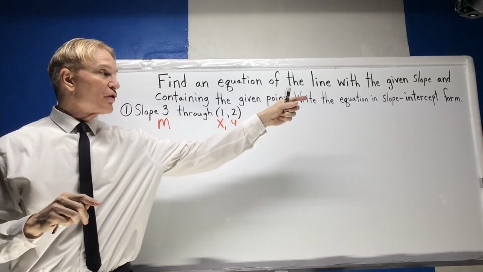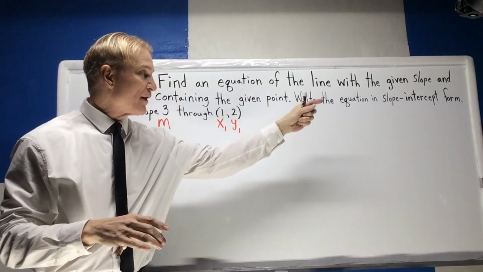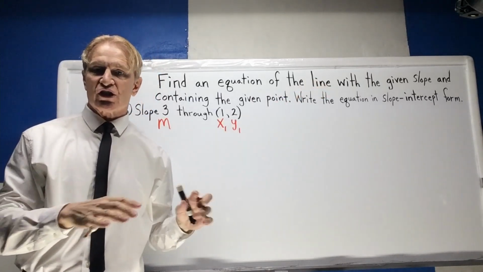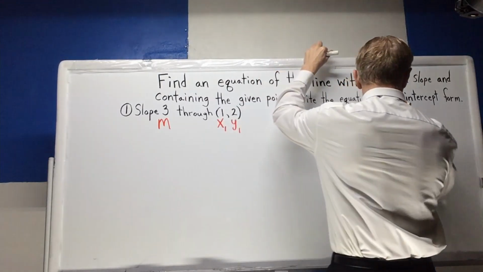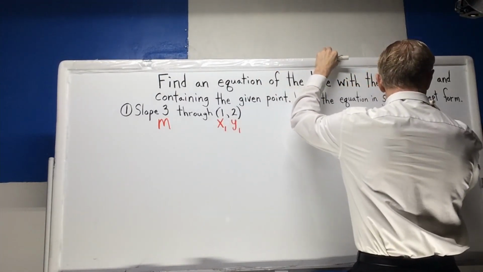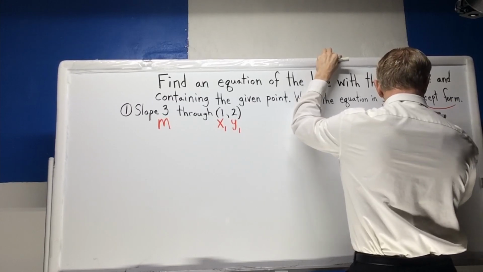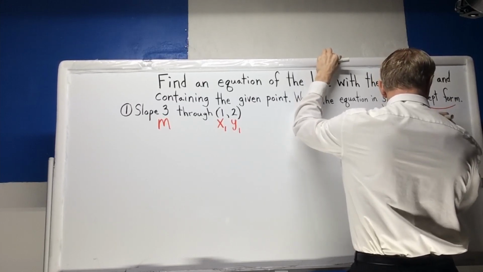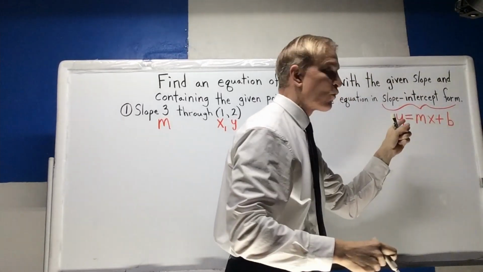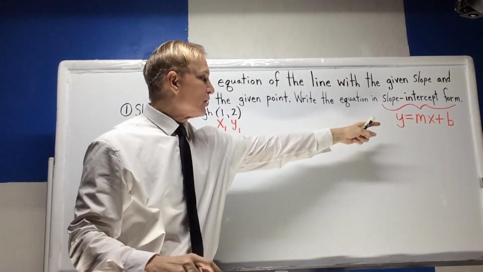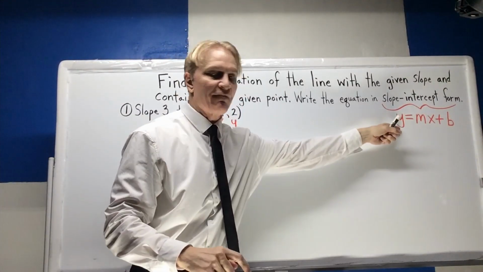Now, we also need to know what the slope-intercept form is. Most students just call that the y equals mx plus b form. So I like to come over here real quickly, and underneath I just write y equals mx plus b. I like this format because it looks like it's set up to be a function. The y could be f of x.